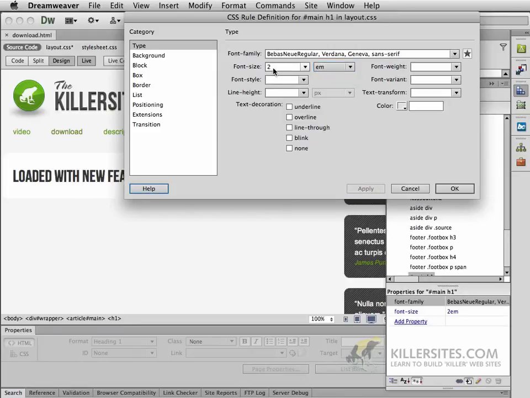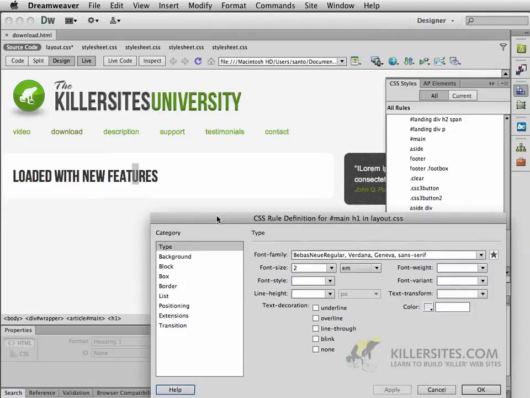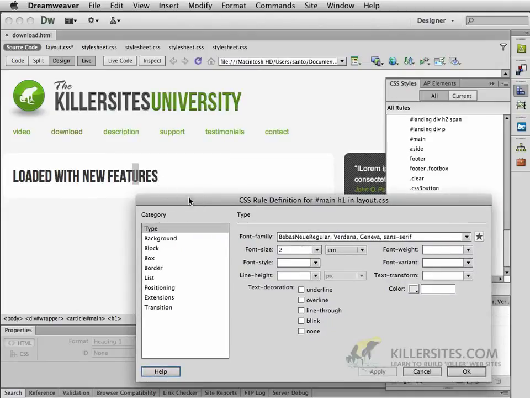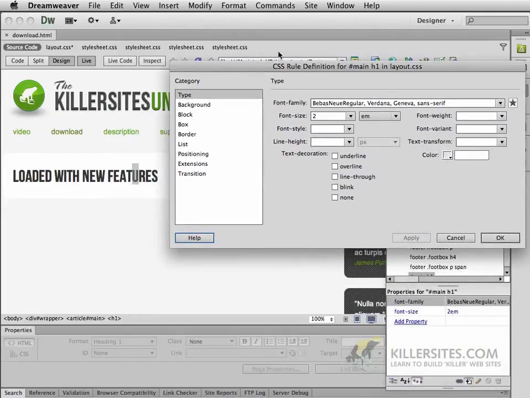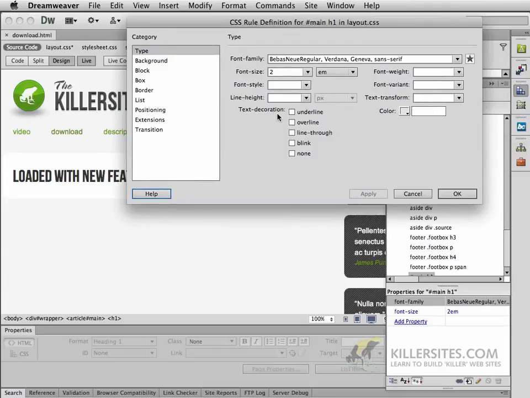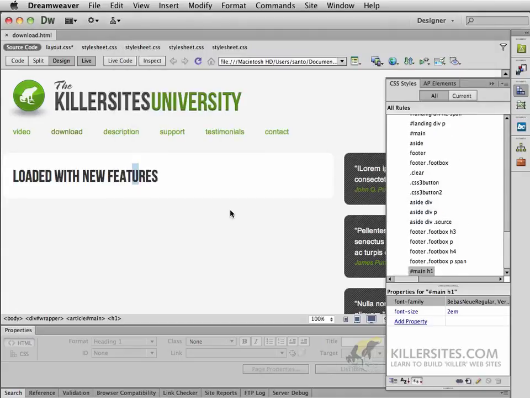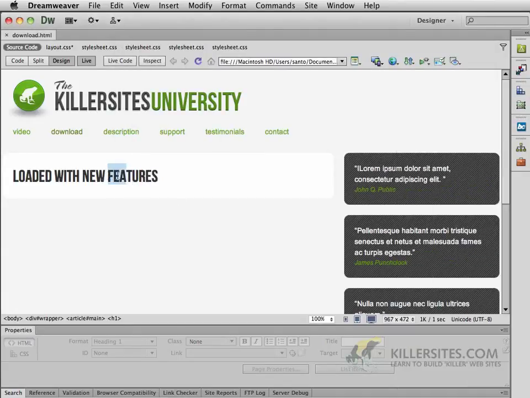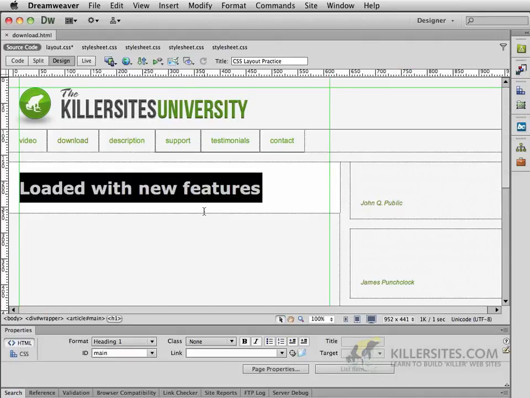If we need it to be bigger, I'll double check to see what we had on the index page, and we'll probably copy exactly what that looks like. Instead of loaded with new features, we'll come back and we'll change what that text says soon enough. So the only other thing I really need to do is to give it a little bit of a drop shadow, so I'll click OK. Now if we want to, we can change the text. So if we're out of live view, I could come in here and we could say any number of things.